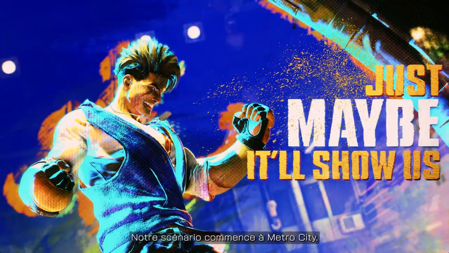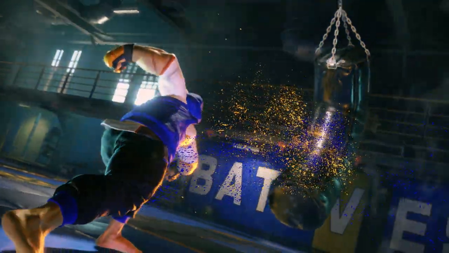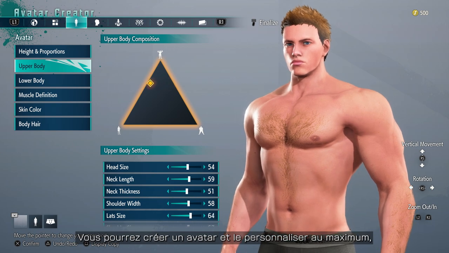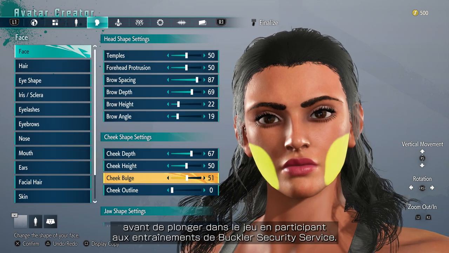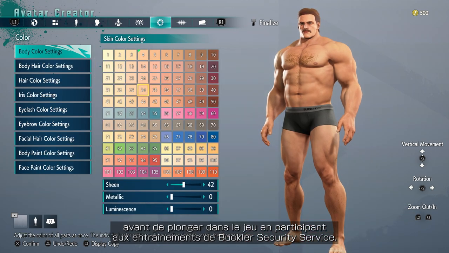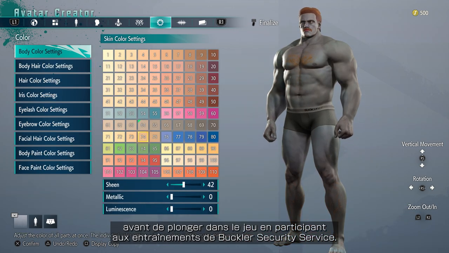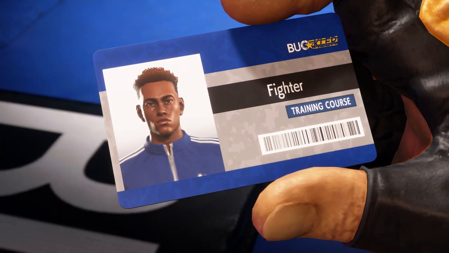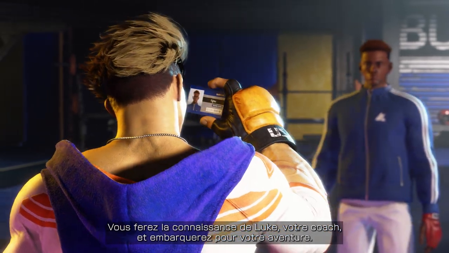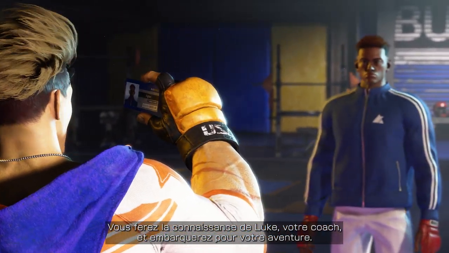Story in Metro City. You'll be able to create an avatar with a high degree of customization and assume the role of the protagonist joining Buckler Security Services training course. There, you'll meet your coach, Luke, go through basic training and set off on your adventure.